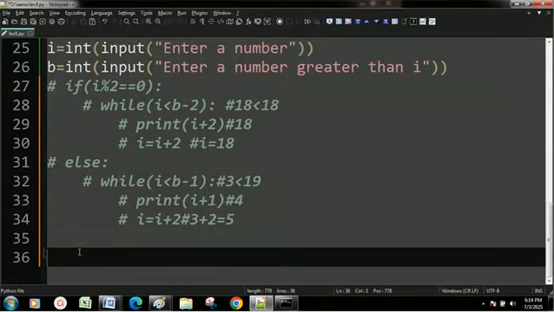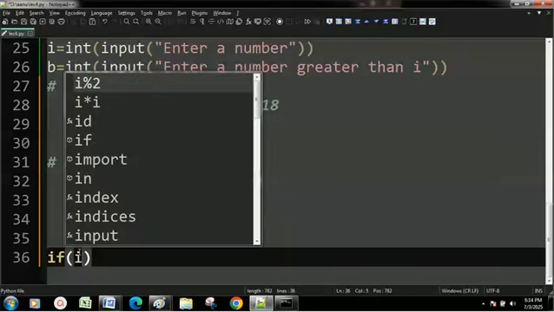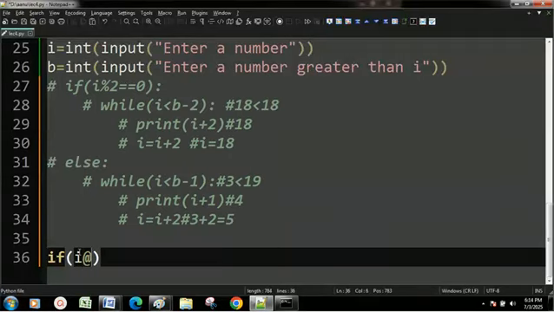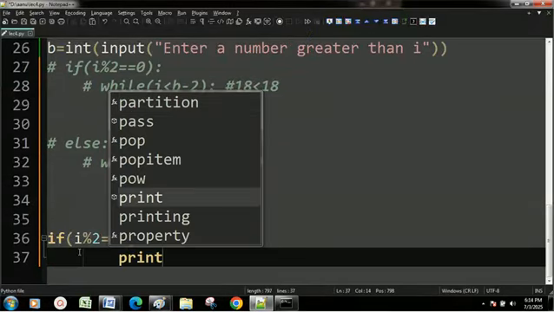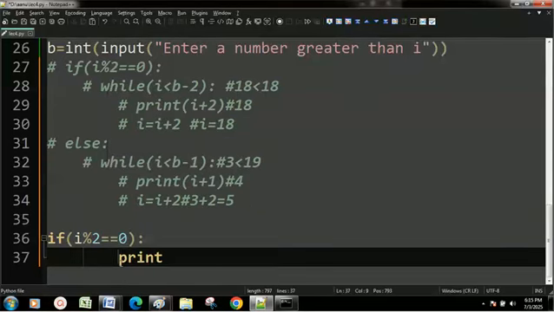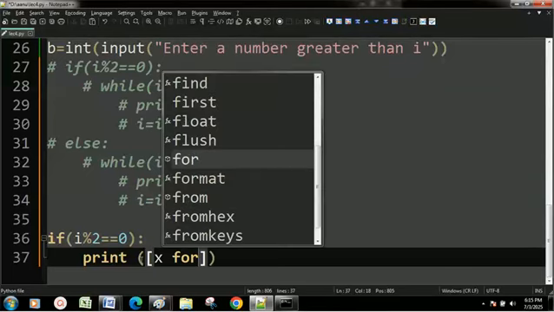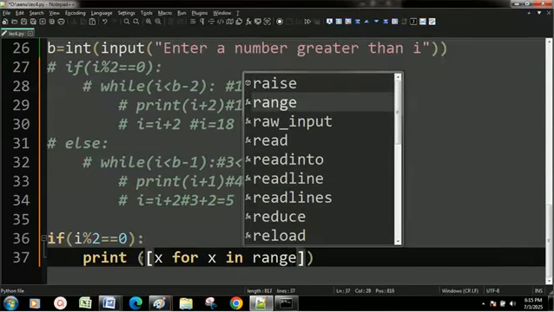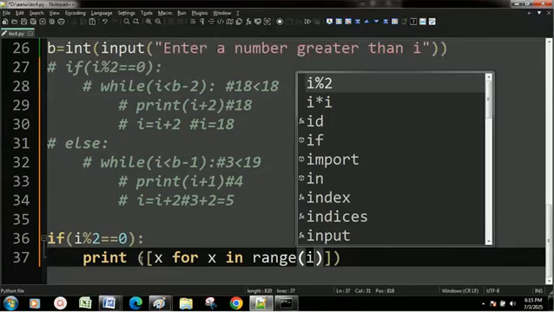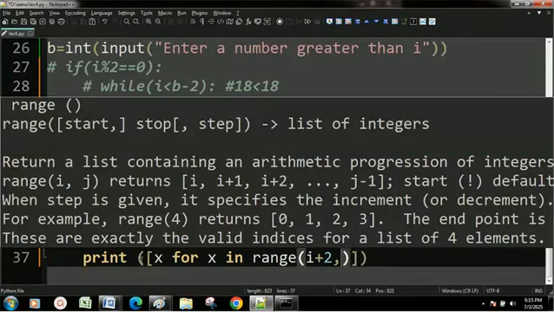So another shortened way of writing this is to put if I is divisible by 2, and print, my bad, we have to indent only once, 4 spaces are required before print and for loop. x for x in range I plus 2 comma b comma 2.